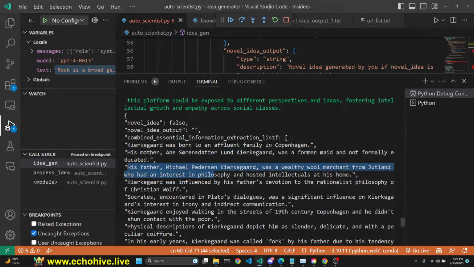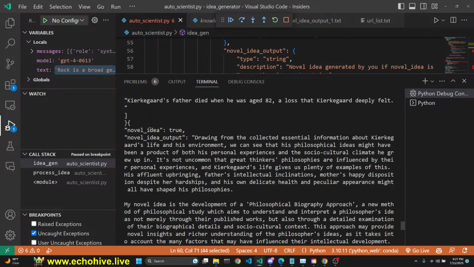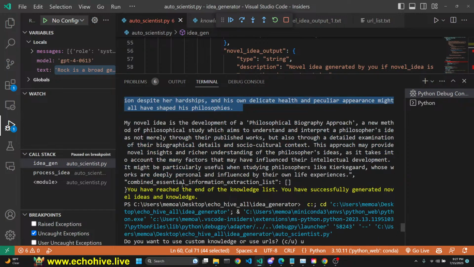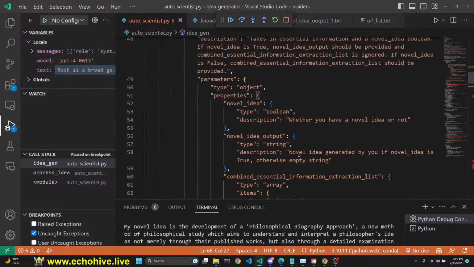It creates a Python list of what it considers essential information. And in the second round, because we say now you must generate a novel idea, it sets novel idea to true, and it outputs a novel idea, and it does not output combined essential information extraction list.